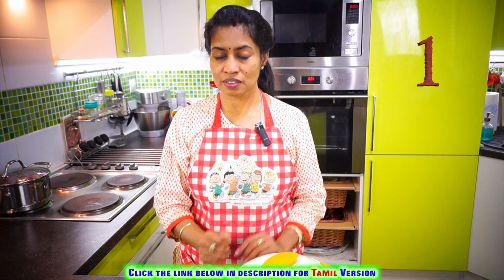Tip number 1. The vessel I would recommend for doing this sprouting is a hot pack. Hot pack is nowadays very common in every house, so it's better to use a hot pack to sprout the dals or grains. Those who don't have this hot pack can use any airtight container but not a plastic container. It can be silver, porcelain, glass or even aluminium, Hindalium, but not a plastic vessel.